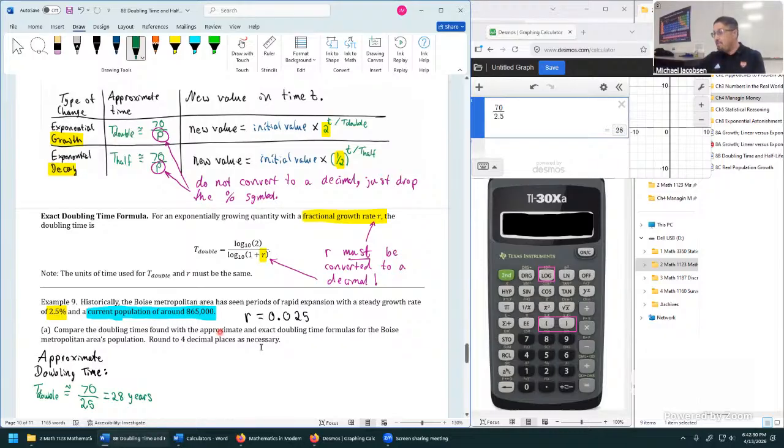No need to round on that first part. So if we use the approximate doubling time formula, we have that. But now we want to see how it is going to come out if we did this exactly. No approximation whatsoever. Any questions, folks, before we go to the exact doubling time? Okay, here's where we need to practice with the calculator a little bit more, kind of the purpose of the last page of the notes. The exact doubling time.